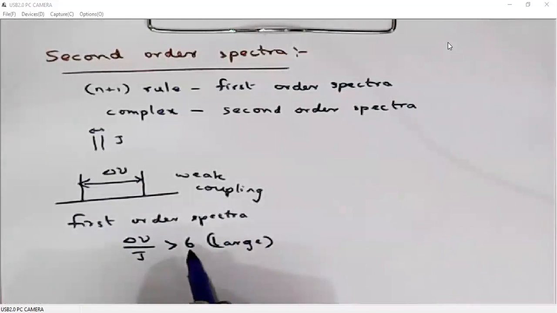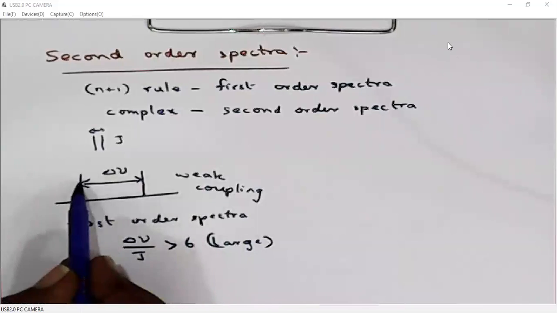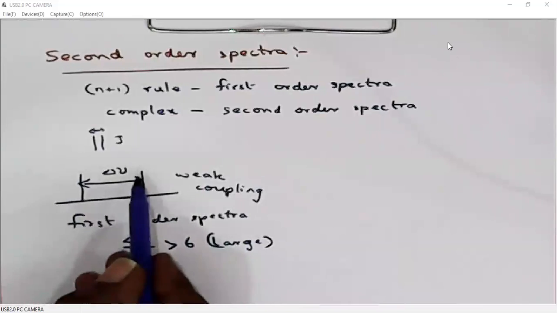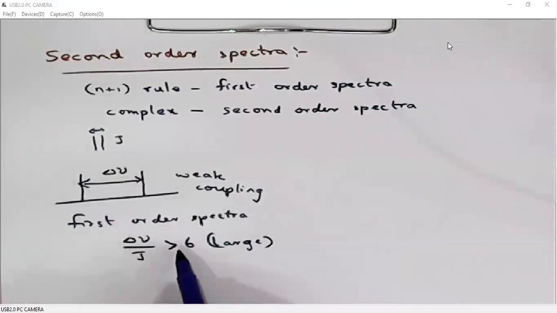So to get a constant, we will also represent the delta values in frequencies, in hertz. J value we measure in hertz. So for calculation purposes, we will represent the delta values also in hertz, so that hertz and hertz will get cancelled. We will get simple numbers. So if the chemical shift difference between these two protons divided by J value, the coupling constant of the multiplet, in this multiplet or in this multiplet, is greater than 6, it is a first order spectra.